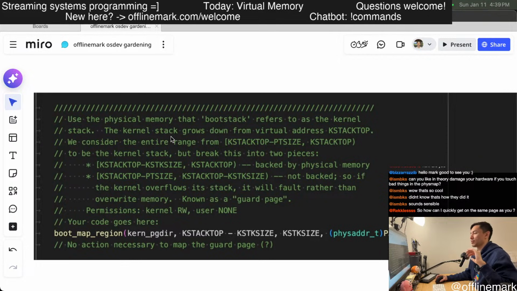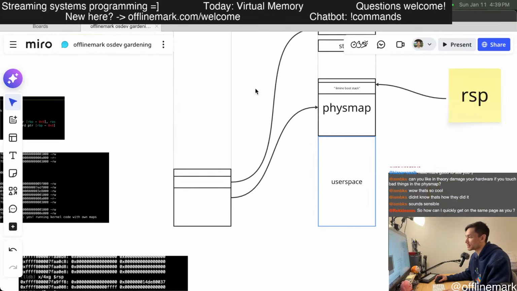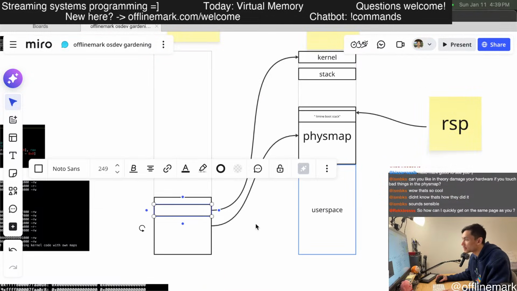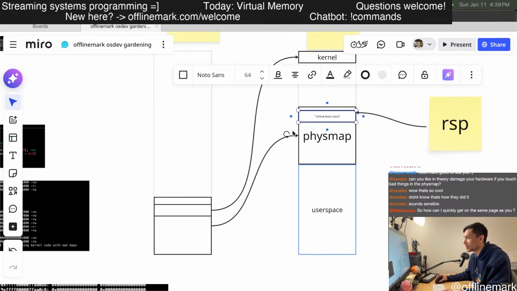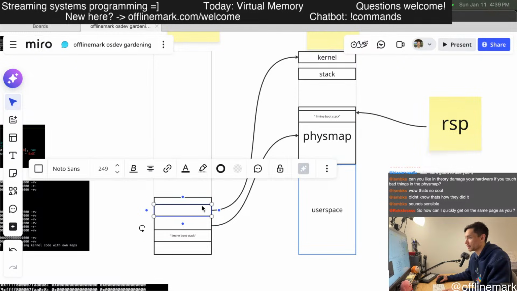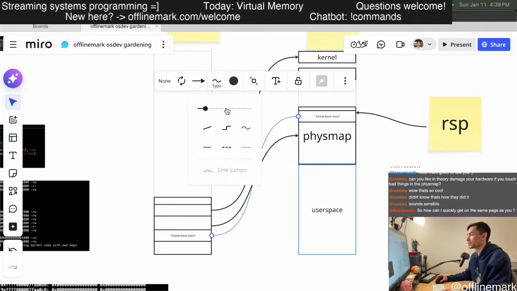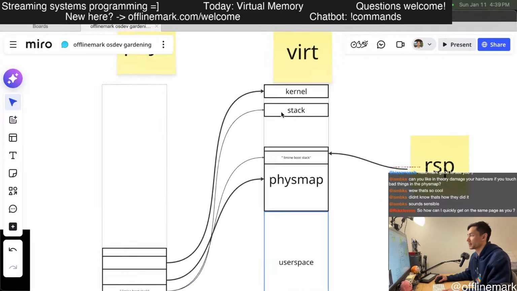In my diagram, the kernel is over here, the boot stack is over here, and all we're going to do is add one more aliasing mapping that makes it also appear right here.